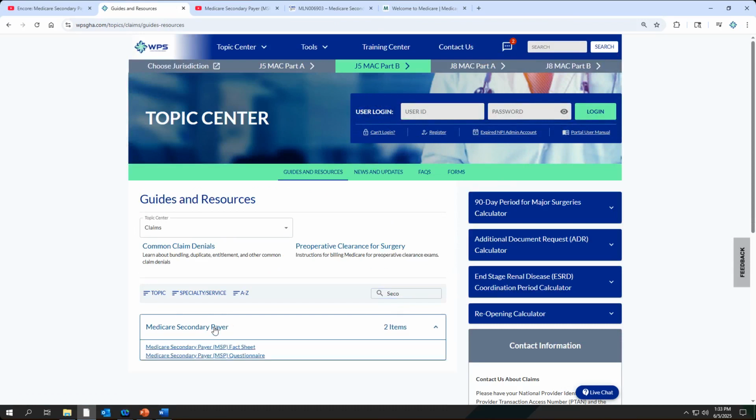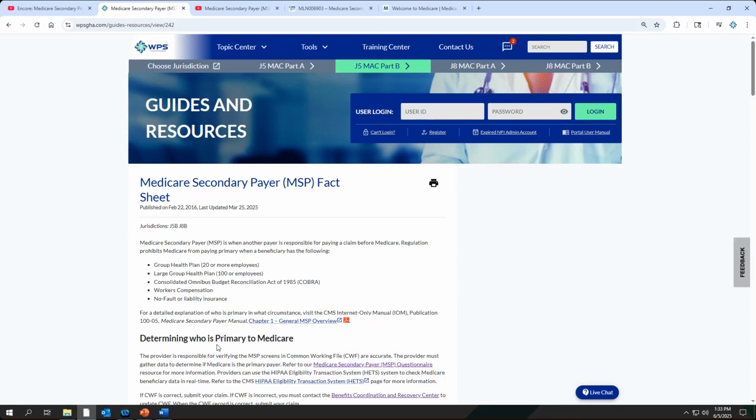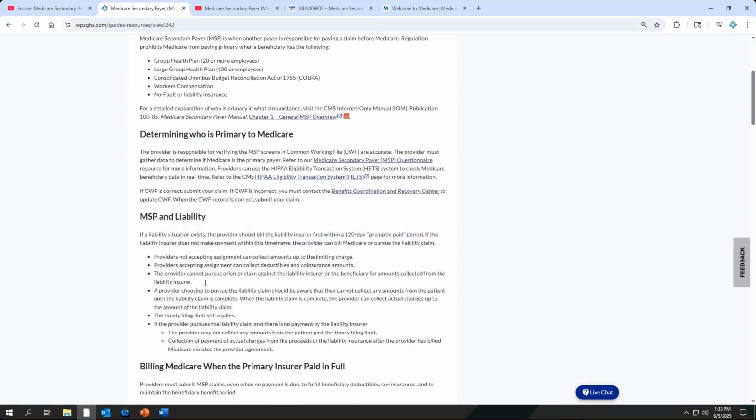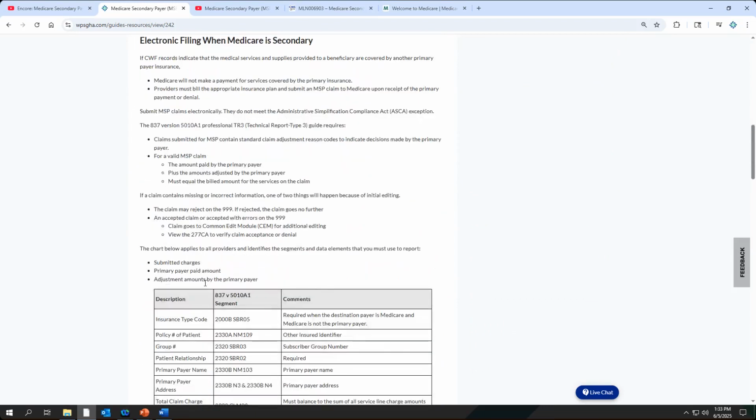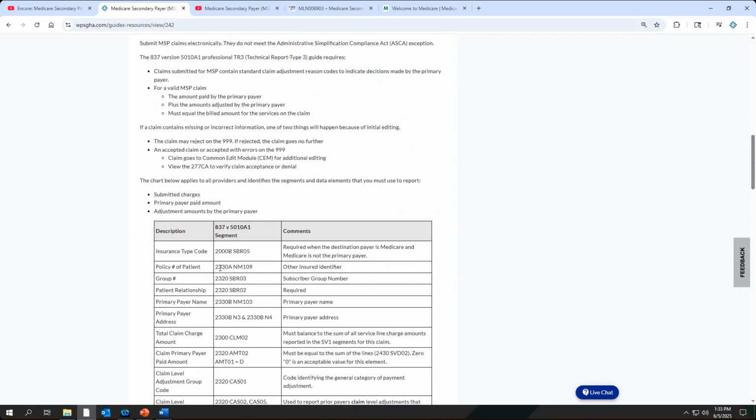If we open it up, here is the same questionnaire article, but the fact sheet is what you're looking for, this one. It walks you through some different pieces of things you have to be aware of, how to electronically file, additional information you might want to know. So hopefully that gives you what you need. Again, remembering the 2 courses that we actually have out there, those are encore courses, plus these 2 billing articles.